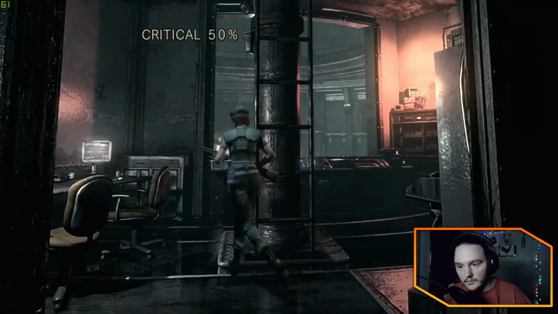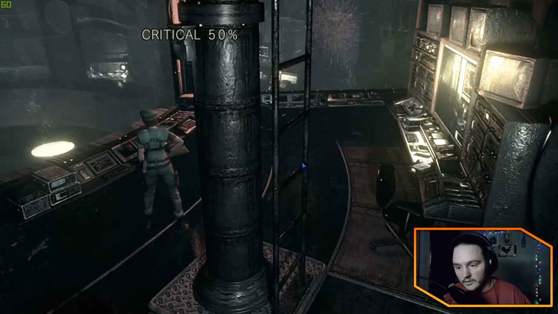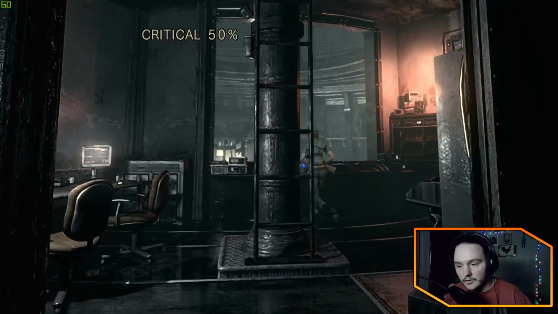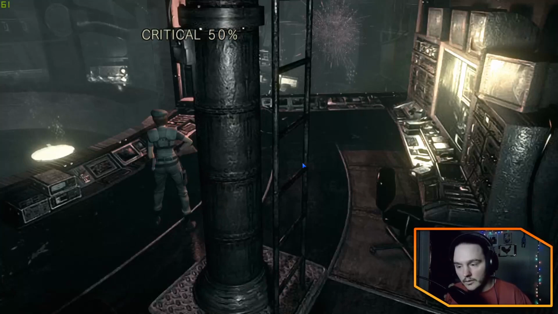Reaching 50% of pressure threshold. Activate emergency drainage system immediately.